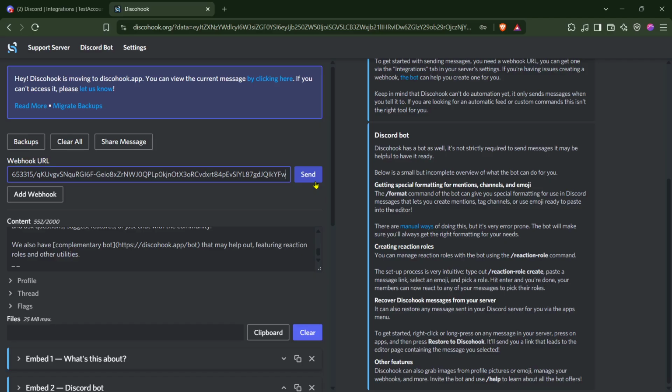If your message doesn't appear in Discord after clicking Send, check that the webhook URL is complete and hasn't had any characters cut off when pasting. Each webhook is tied to one specific channel, so if you want to post to multiple channels, you'll need to create a separate webhook for each one.